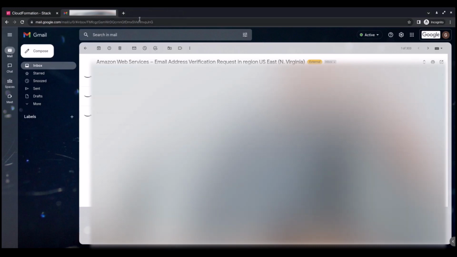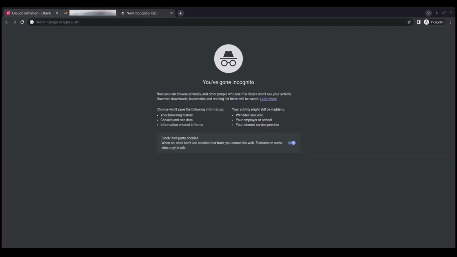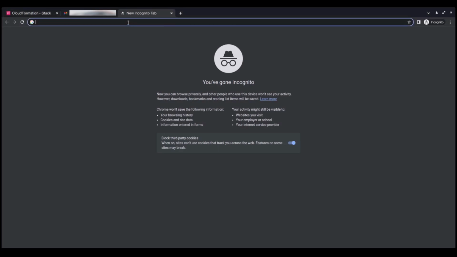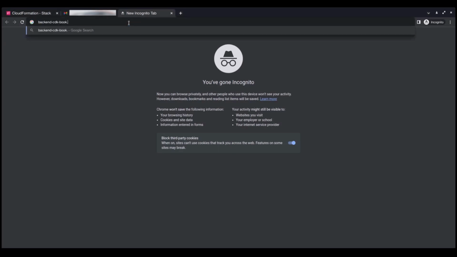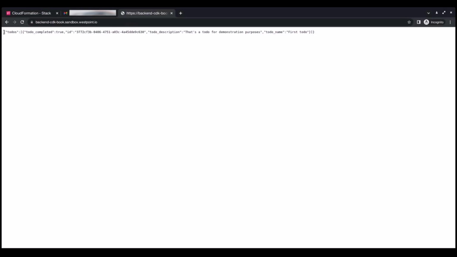And with that done, we can simply hit our backend endpoint. Let's see here, sandbox.westpoint.io, and there we go. You will see our to-do item.